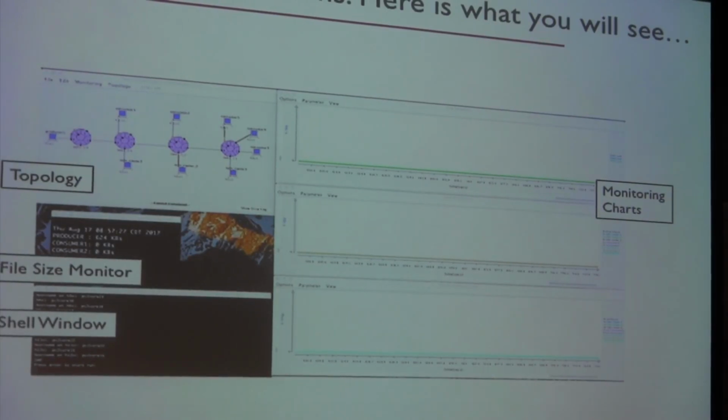ONL provides a rich monitoring paradigm. So I have 3 monitoring charts here. The most important one we're going to be looking at is this one up here, where I'm going to monitor the data that's going across these links. And that's going to show us when caching is going on as data is transferred across all of those links. So each of these entries on these charts is monitoring some set of hardware registers in these routers. And so in real time, as the experiment's going on, I can read the registers on these links and see how much data is being transferred.